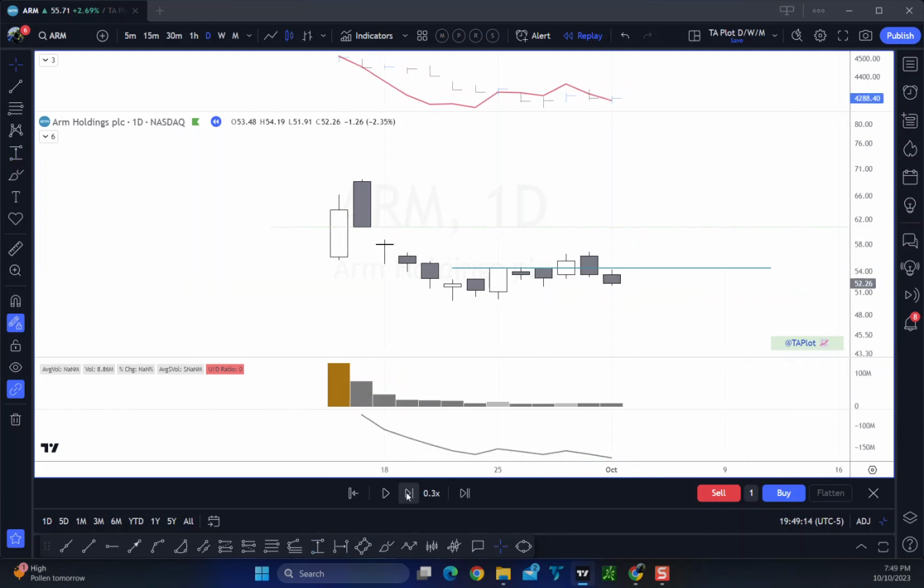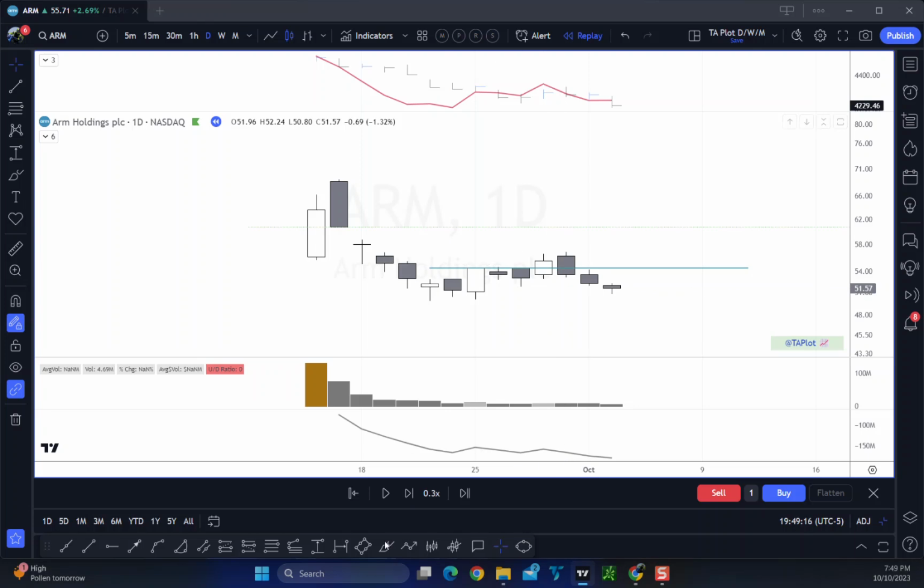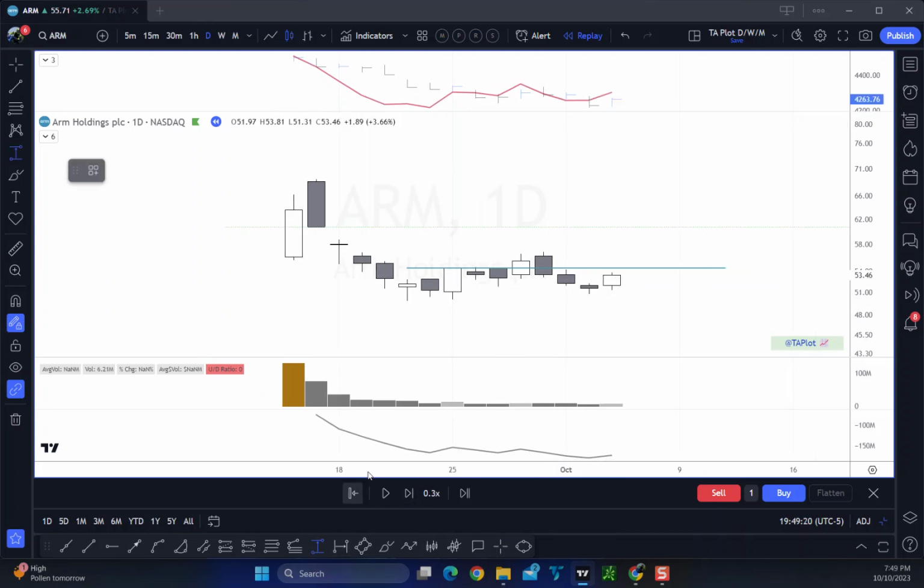So I was out of this trade, pulled back all the way. Let's see here, how far did it pull back? It pulled back from my entry all the way down to here, about 7%. I would have definitely been stopped out. Obviously, if you're low down here, it's about 9%. That's just too much for me. I wouldn't do that.